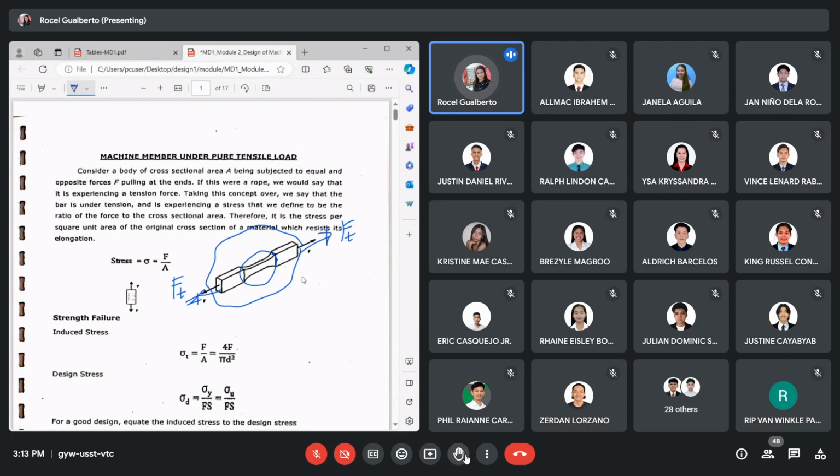Say for example, ang sample natin makes use of a circular cross-section. Halimbawa circular cross-section, and then we apply yung pong ating tensile force FT. Okay, so this is the cross-section of the member, and pag sinabi natin na design, you are to determine what would be the dimension, what would be the particular diameter that we will be using, what would be the safe diameter. So yun yung focus natin dito. A member subjected to a tensile load, what would be the dimension.